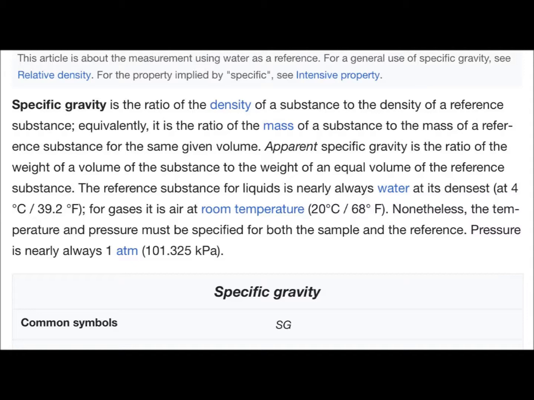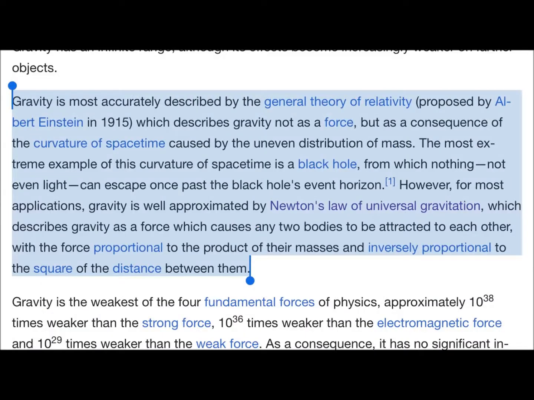You understand me? So teach your kids that gravity is not a force. My science teacher taught us this, and I would hope that the teachers at school are teaching y'all that gravity is not a force. All right? Here's a specific gravity definition. Read it. Specific gravity only deals with the relationship between densities of an object and the medium that it is in. Has nothing to do with the Newtonian equation.